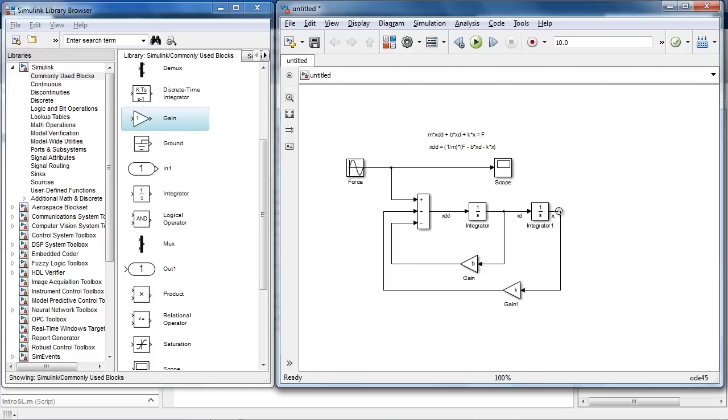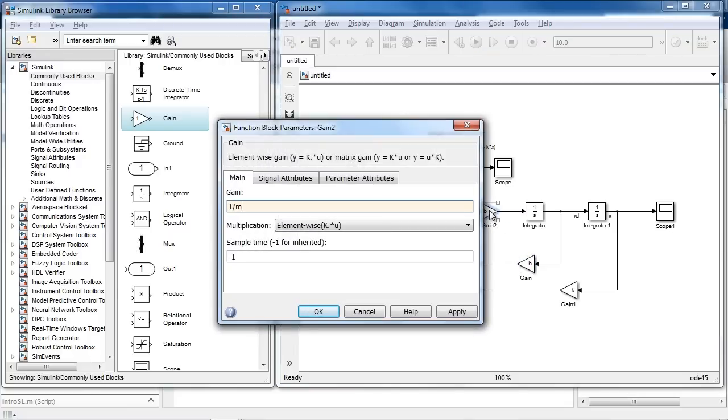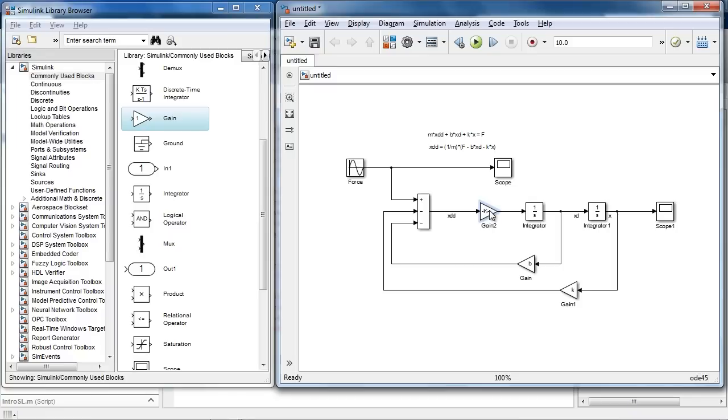All right, and you know, just drag my lines around and get things to look like the way I want. Okay. And actually, I forgot one piece here, so I'll just highlight all this and drag it over. I need to put that 1 over m. So see, now you're just showing off, flipping it again.